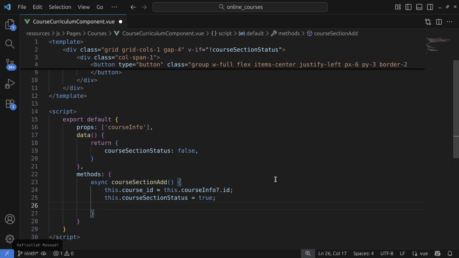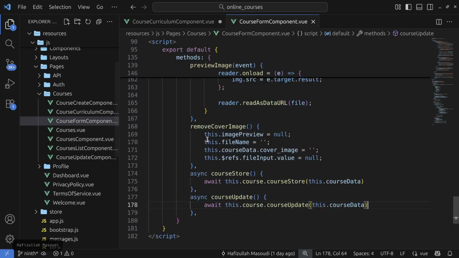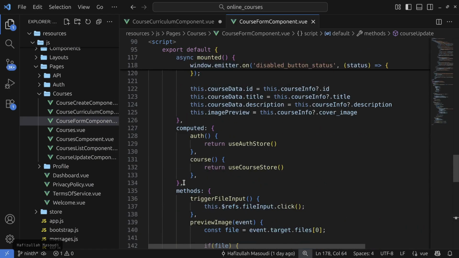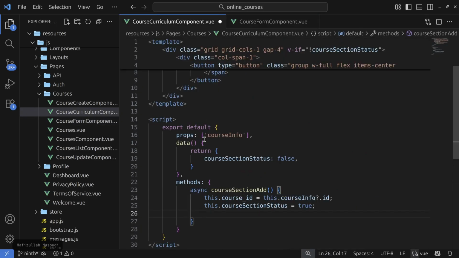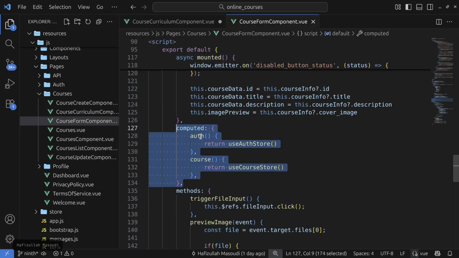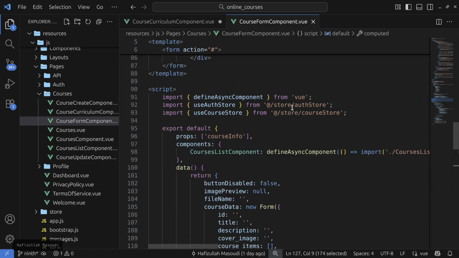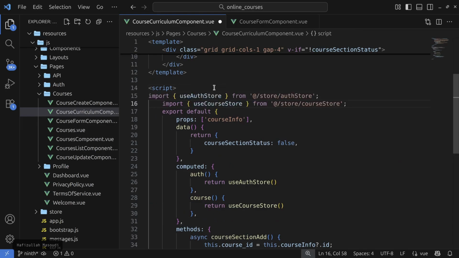So this will be inside our store. Now for this we need to import our store, so we can bring this code from one of our other components. Now let's bring it from this form component. So let's scroll to the top, and yeah, we have this one here. So let's copy it and let's bring it here. So after the data, and let's also import the store itself. So this one is the store, and let's also bring this one like this. Let's paste it in here like this.